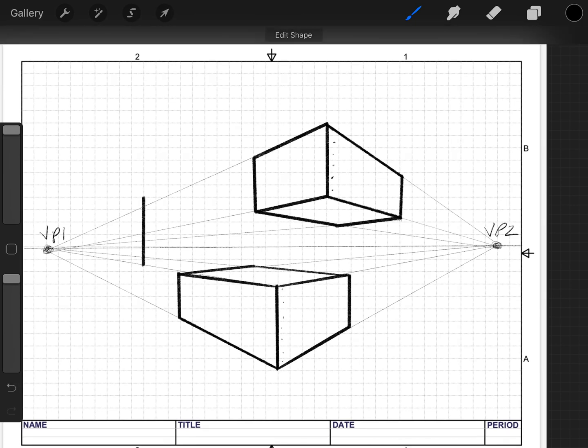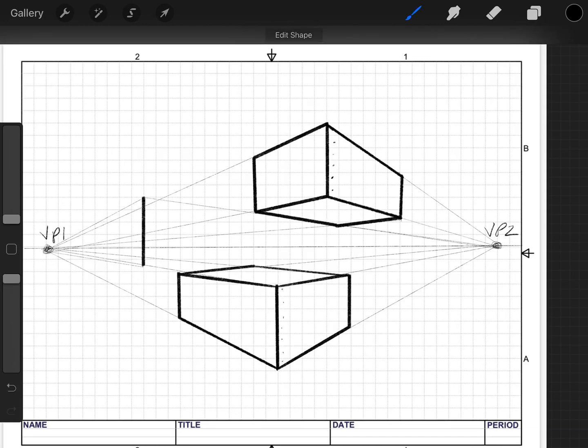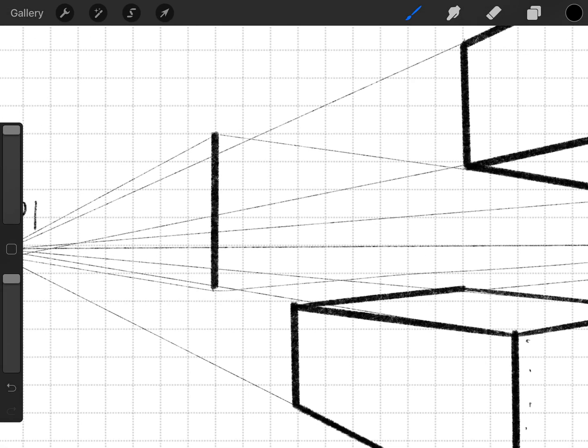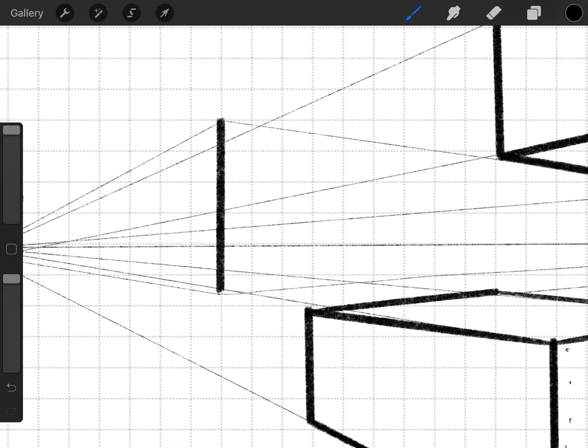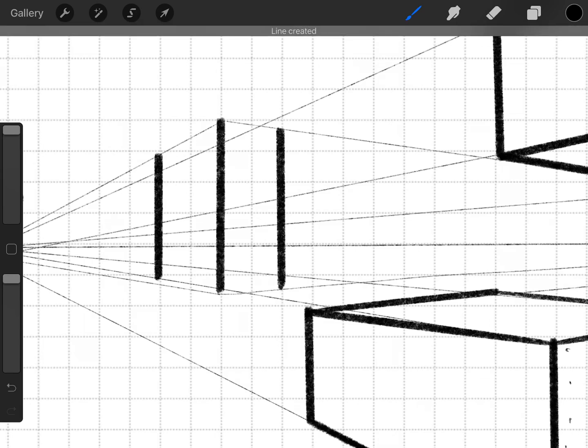Okay. And connect your VPs. And for this one, let's just go back to right there. This one got a little confusing, but that's okay.